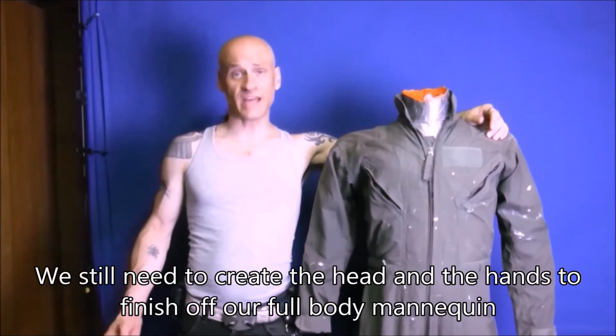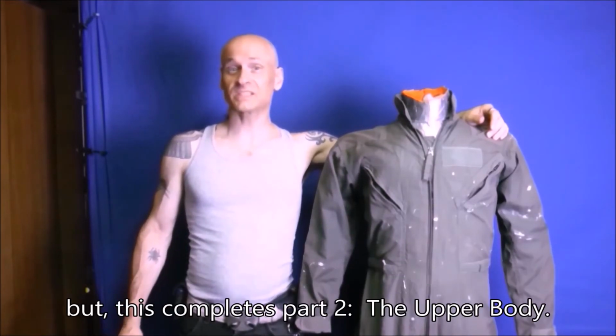We still need to create the head and the hands to finish off our full body mannequin, but this completes part 2, the upper body.